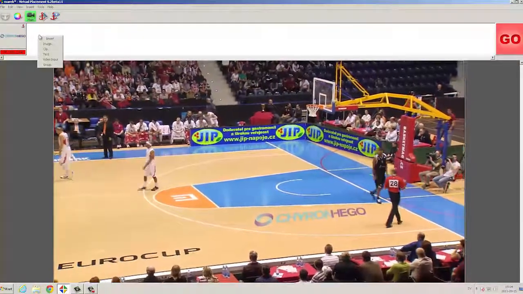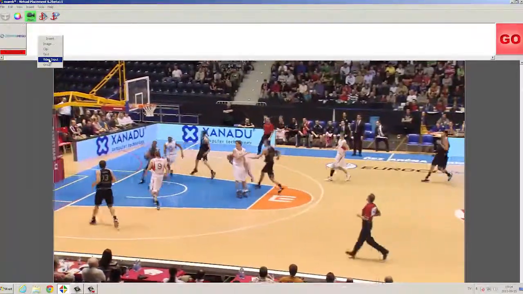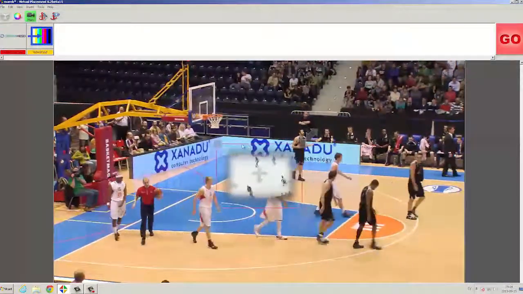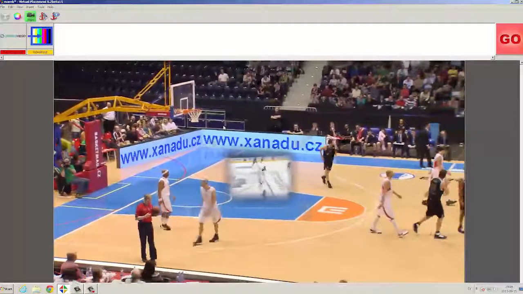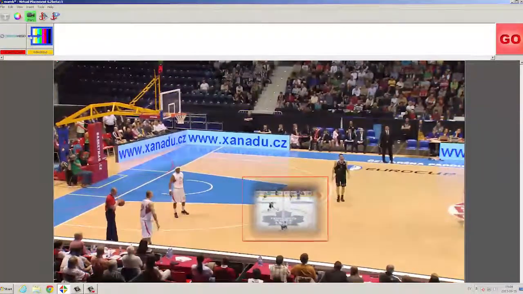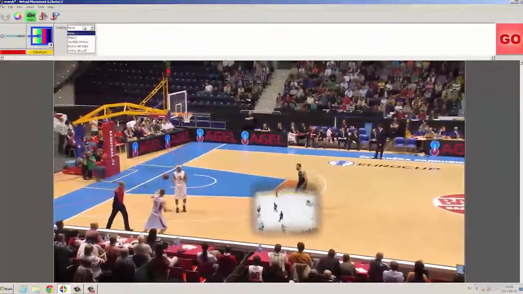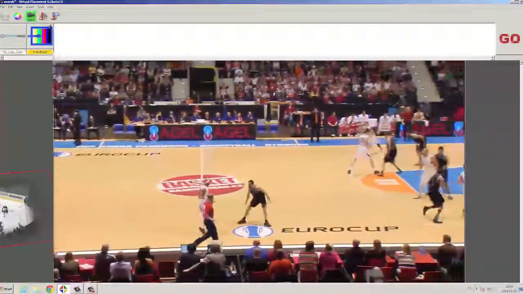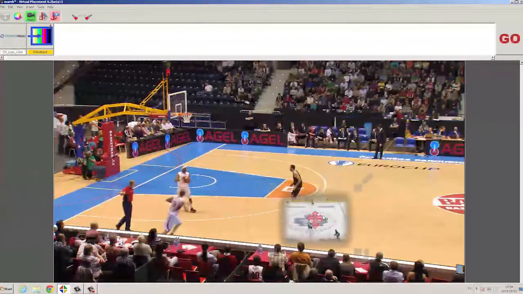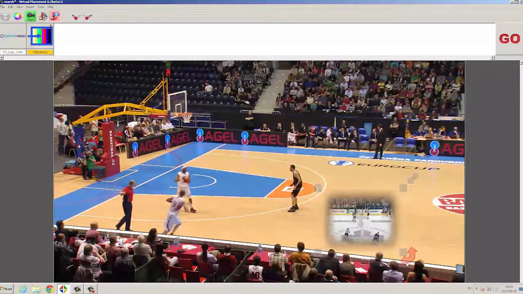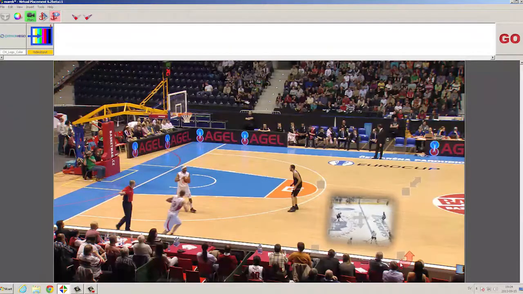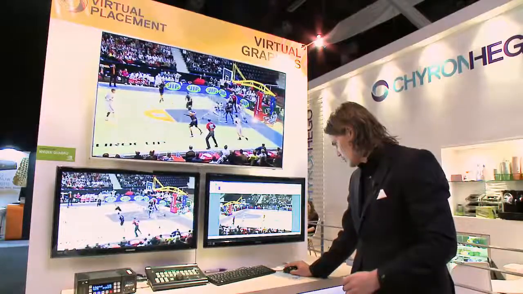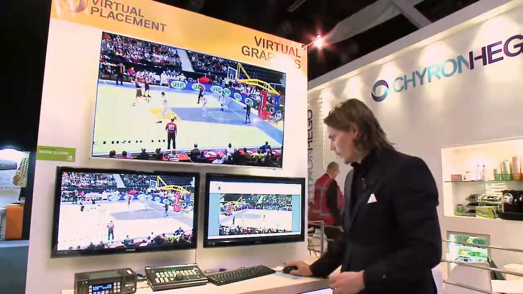So now when I right click, I want to go all the way to video input. Right here what we have is actually a feeding from a lyric machine that is hooked up to my computer. So as I have this one, I'll go into the tracking, and this time I choose basketball left. And now as I choose this one and enter my anchor frame, I get to the left side of the court instead. Now I place this one, play around a little bit with the perspectives, do it like that, and now it will actually be appearing.